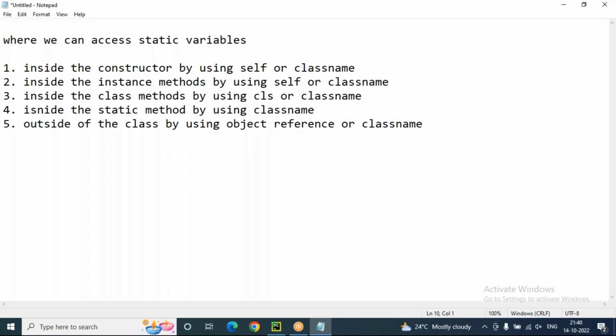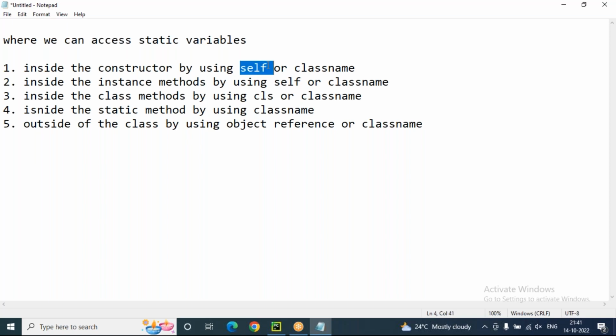These are the five places where we can access static variables. Static variables mean class level variables. Once we declare the variables at class level, we can access them inside the constructor, inside the instance method, inside the class method, inside the static method, and outside the class, each with a different style.